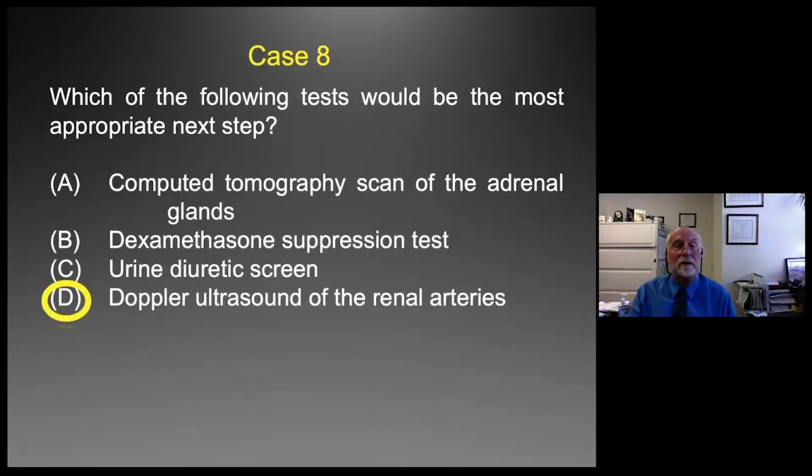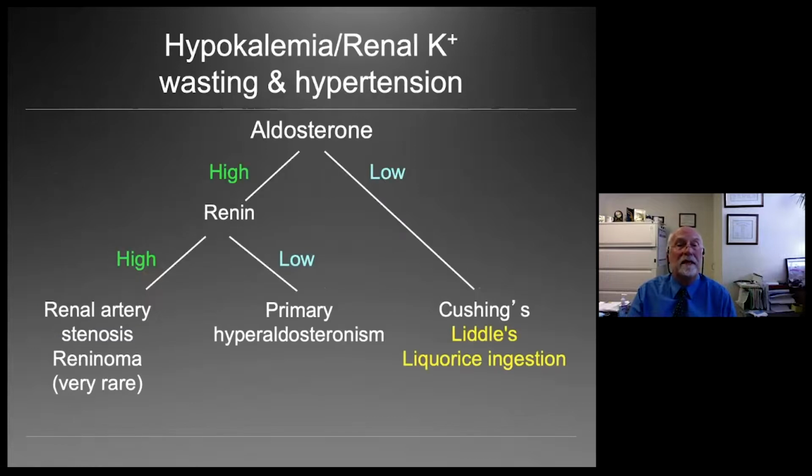Underlying renal artery stenosis, and this would be the best test to get that. I've showed you this before, high renin, high aldo. Virtually nothing else will give you that picture. It fits with the high blood pressure. It fits with the low potassium. The only other condition, which I've never seen, is a rare tumor in the kidneys, a reninoma. If you have large amounts of renin being secreted by a tumor, it'll mimic renal artery stenosis. I've never seen one, but obviously they exist. We should think about it.